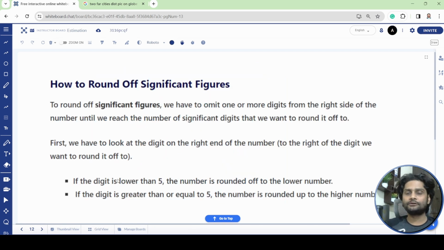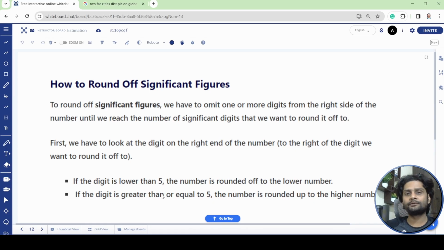Okay students, now we need to learn how we round off significant figures. We need to follow the same rules that we learned earlier in rounding numbers, whether it was a whole number or a decimal number. So first of all we have to identify to which digit we need to round it off. Sometimes a question might ask you to round the number to 2 significant figures or 3 significant figures. Now you already have an idea how many significant figures there are and when to consider a digit to be significant or not.